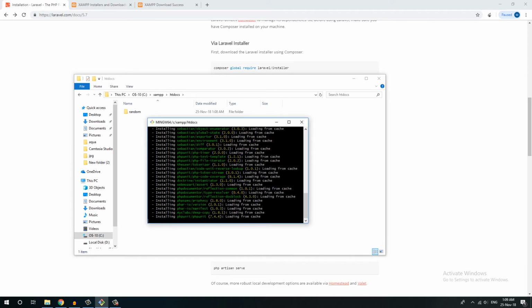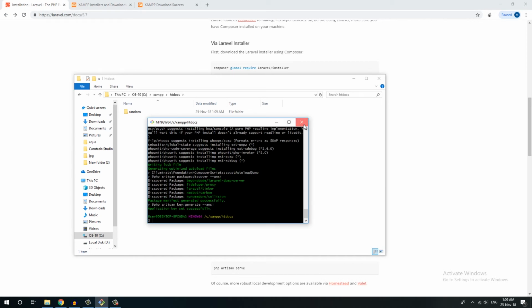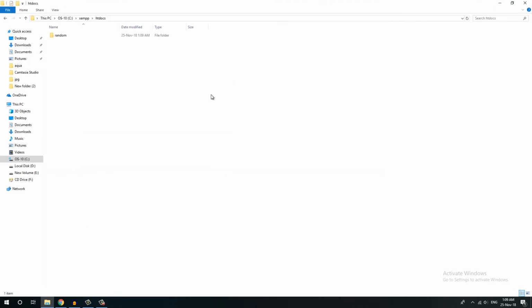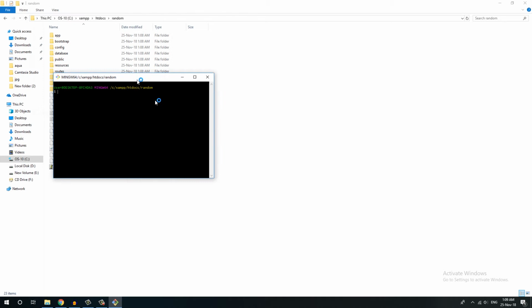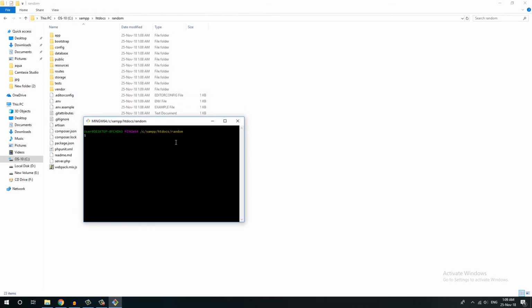Okay, we are done with the Laravel installation, and you can either close it or keep it. Let's check. We have all the folders we needed, and now let's start Laravel. We're going to open Git Bash over here and check whether we have really installed it. Right over here, php artisan serve, and it's going to serve your Laravel, and they have already provided you the local address.